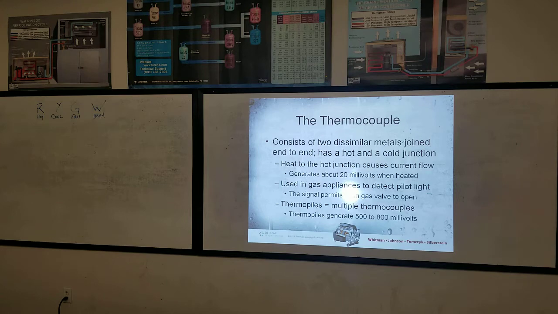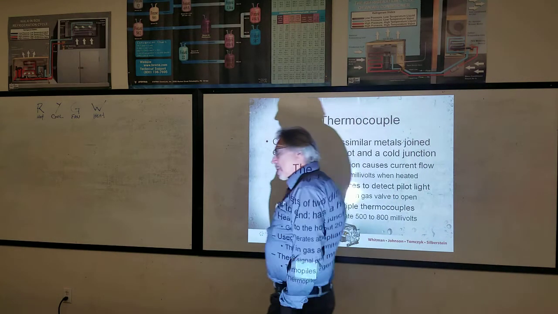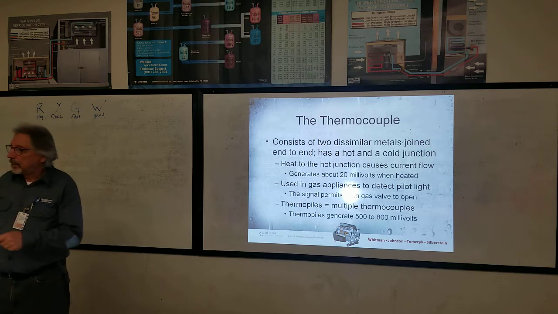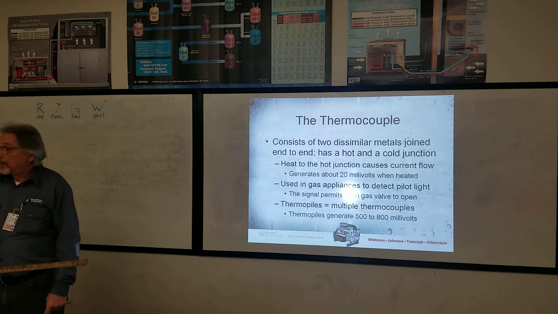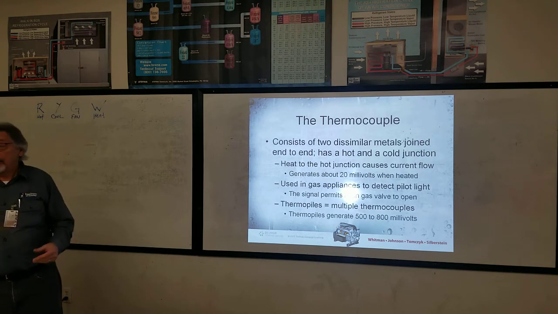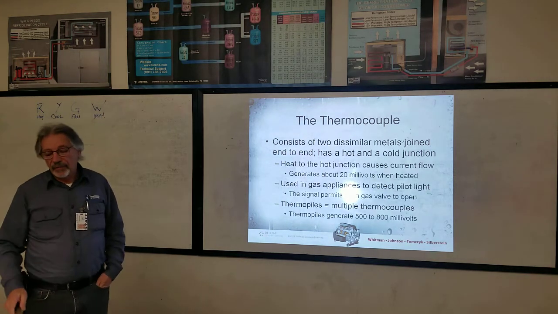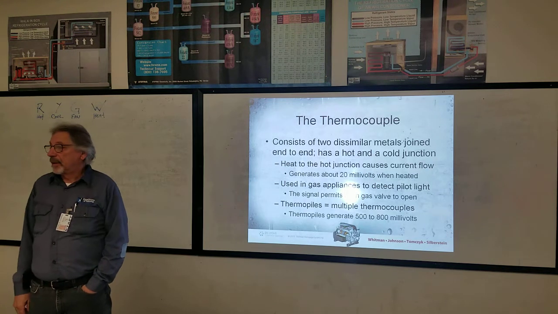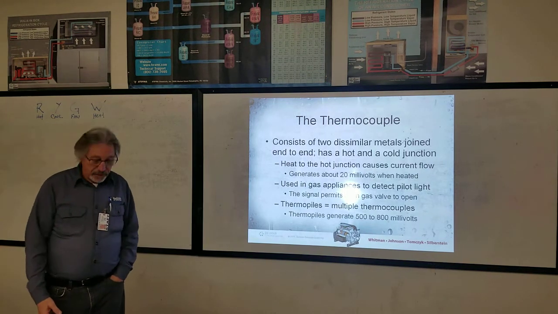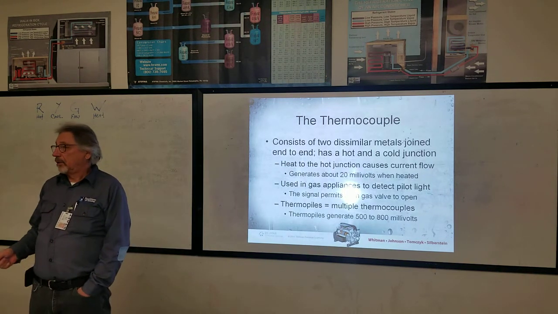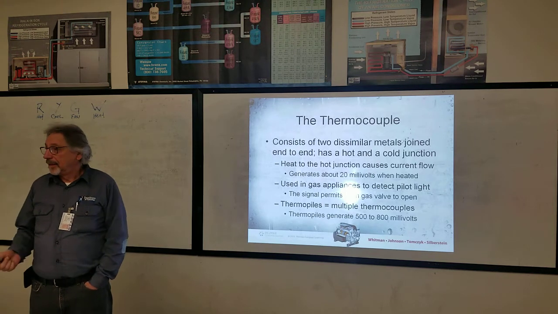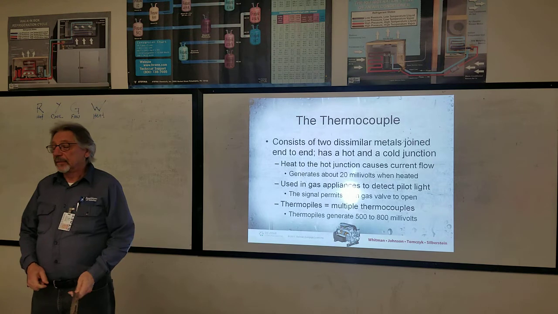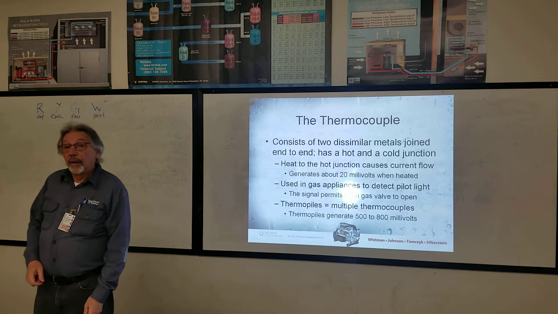they were used years ago in floor furnaces. If you have a wall furnace, you have one of those controlling the gas valve and it's actually controlling the heat. So if you ever notice that your power goes out in your house, you still have heat, because that generates enough power to open and close the gas valve. Oh, wow.